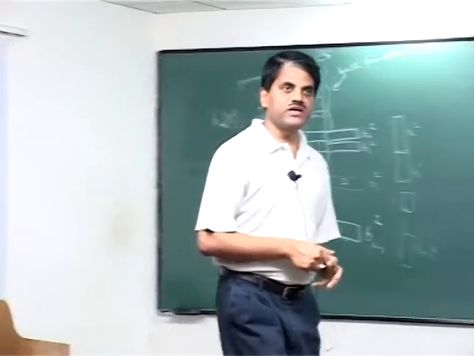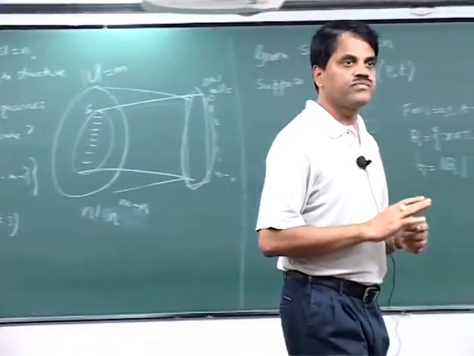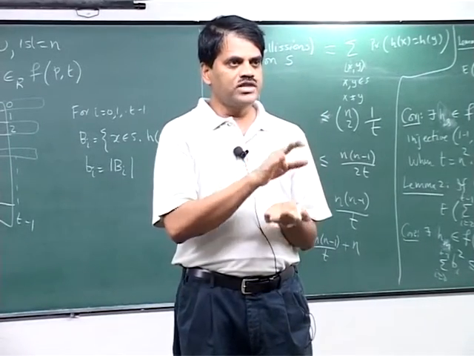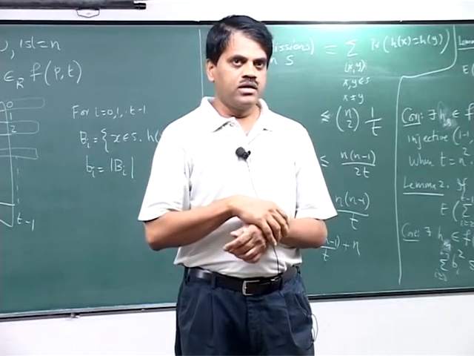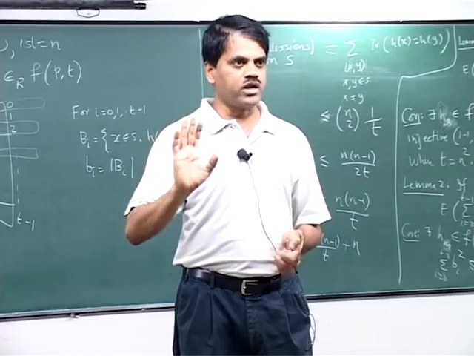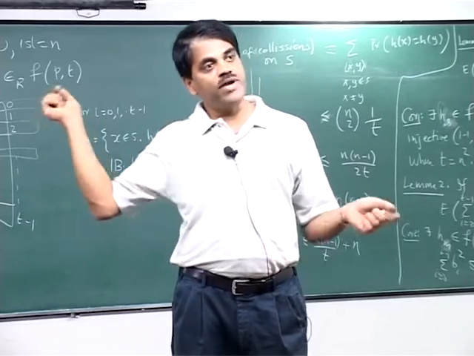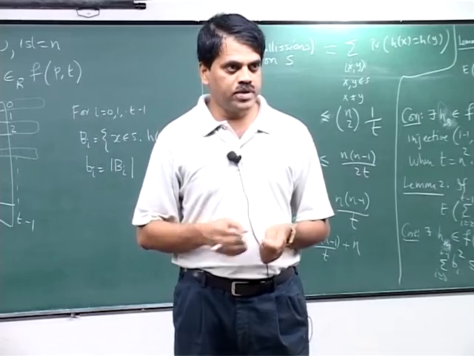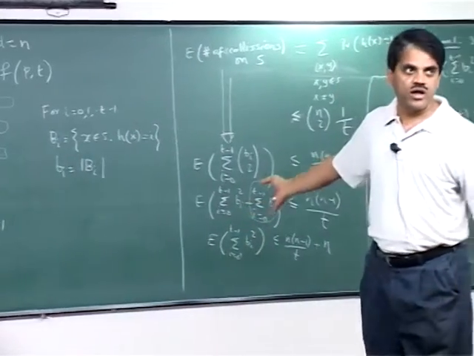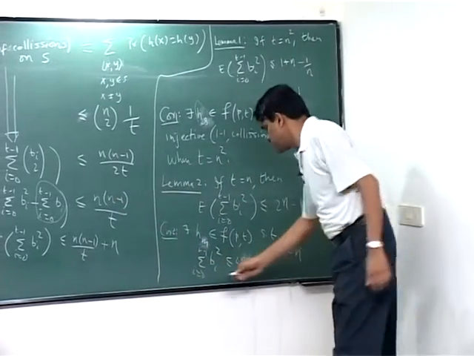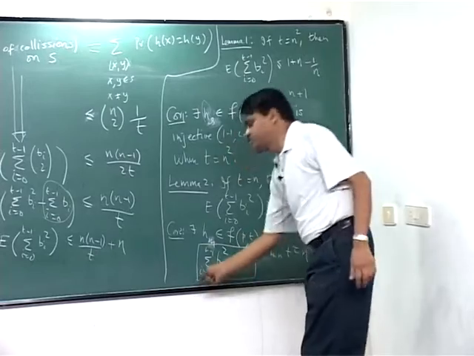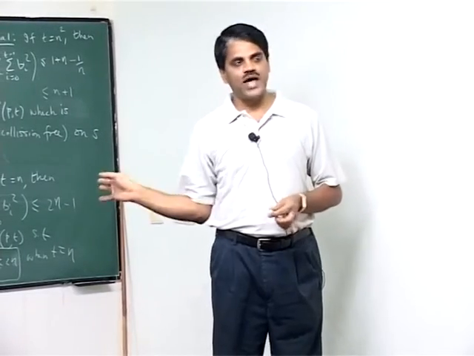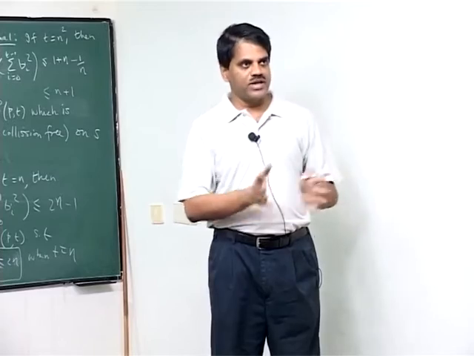Yeah, so now let's come back to what you say. Instead of mapping the first one injectively, I'm not mapping the first one injectively. Your primary hash is not mapping the set injectively. It maps things such that summation bi square is at most 2n. But within each bucket it is not injective, so within each bucket I apply another hash function. Your primary hash function doesn't map within each bucket injectively? No, it does not, because I don't have a guarantee that the bi's are 1. The primary hash function says summation bi square is at most 2n, so some bi's may be 10, some bi's may be root n. Well, it can't be n, but bucket sizes can be fairly large.